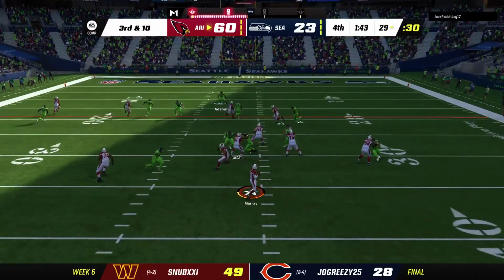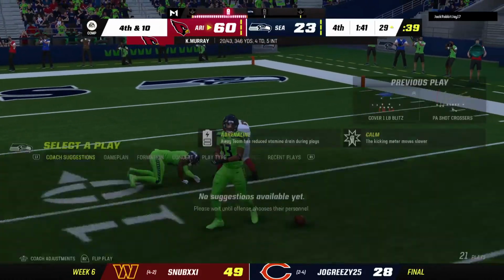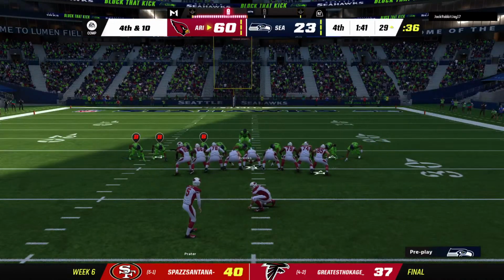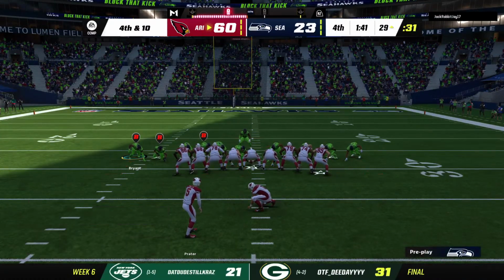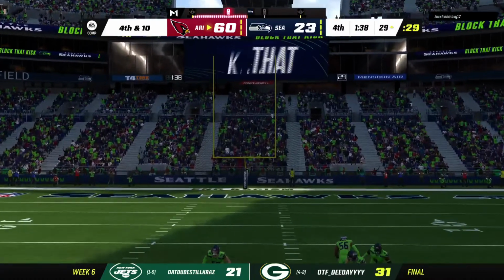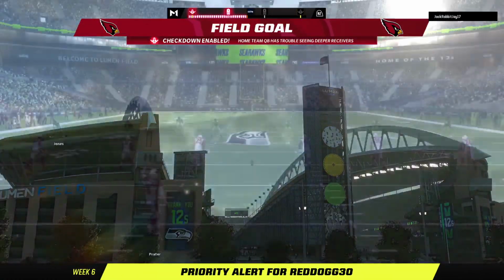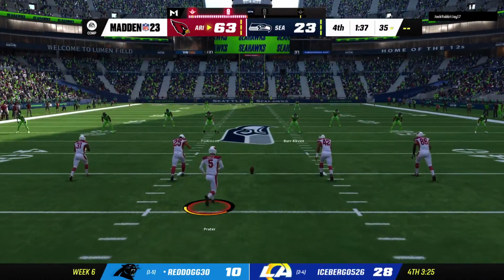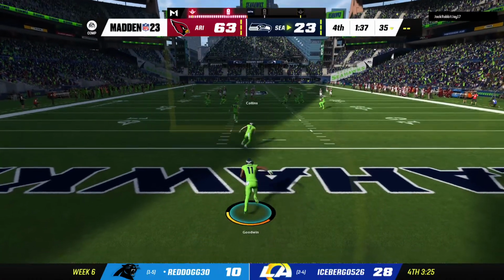Now Murray off play action. And this pass broken up. Excellent coverage there on 3rd down, as that was not an easy one to hold on to. Prater's kick is good, and that will extend their lead even further. So a nice kick there as they are able to add on to their lead. And that's exactly what you're looking to do. Maneuver yourself into range. That way, if your drive stalls out, you're able to get something out of it. And they do so right there.